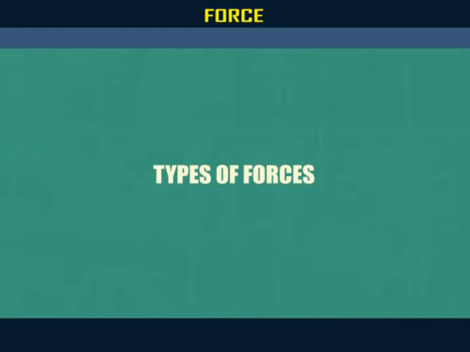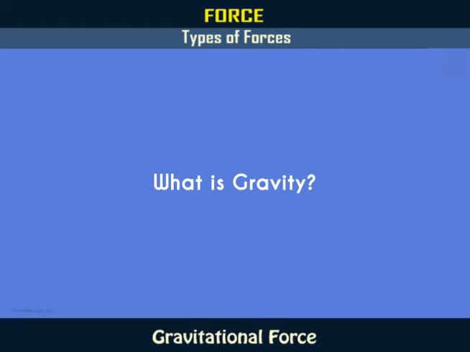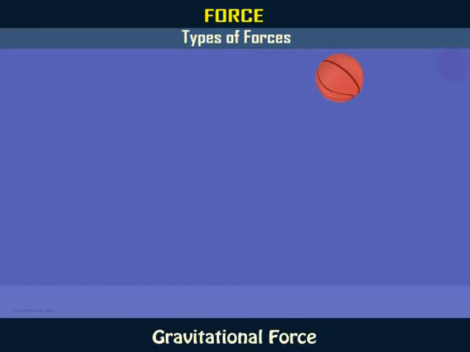Well, there are many types of forces, but let's just look at a few here, starting with the most common one, gravitational force or the force of gravity. Now, if you ask most people out there what gravity is, they will probably tell you that it is the force that pulls objects towards the surface of the earth. Now, from today henceforth, you need to get that idea out of your mind, that gravity has got only to do with the earth and the things near its surface.